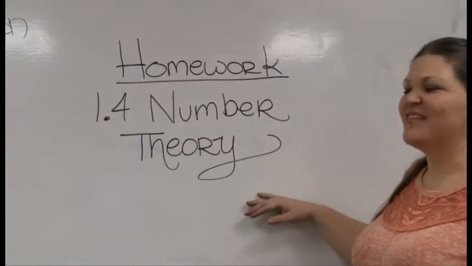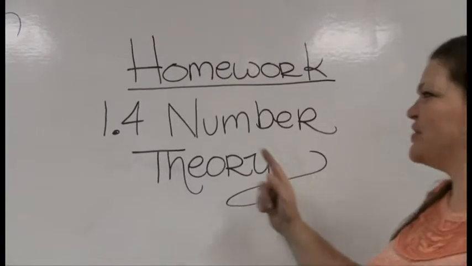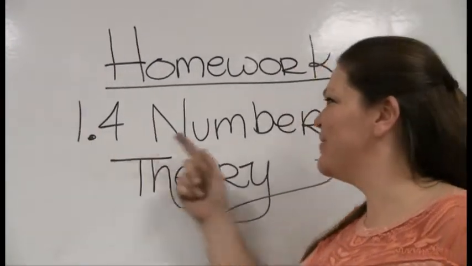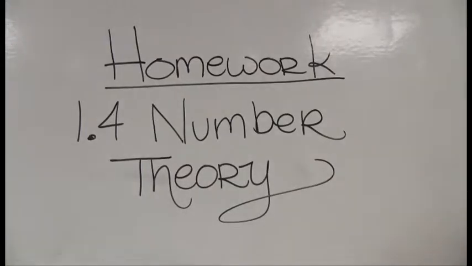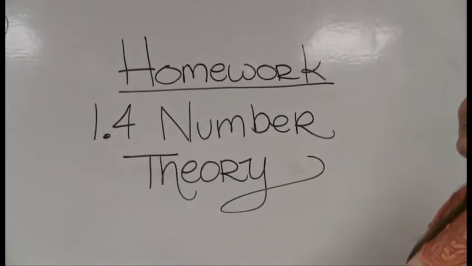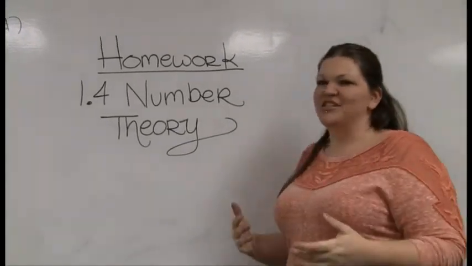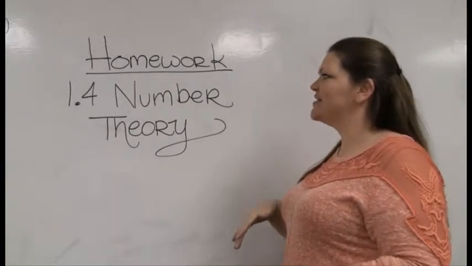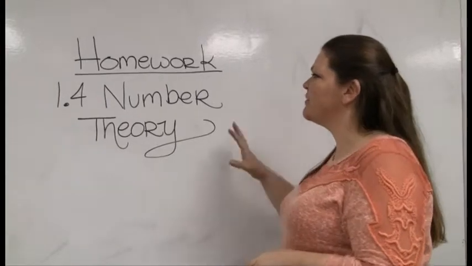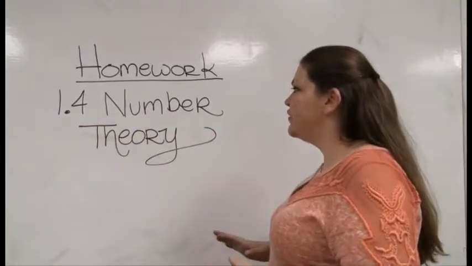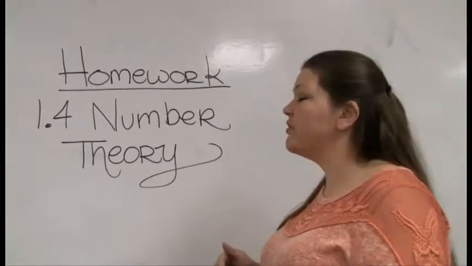I've got homework for you, and I have great news. Here's the good news. This homework set, notice there's no letter after it. It's just 1.4, number theory, because we are finally done with section 1.4. This was a lot of information that I covered, and it's all actually under the subject of number theory. You don't need to have that memorized, but what you do need to do is go practice this set. Good news is there's no new information in here. None. All the problems you've seen before and all your old homework.